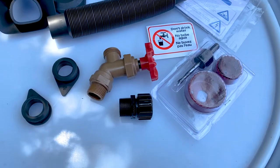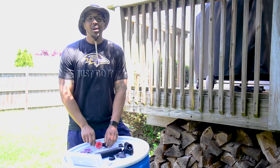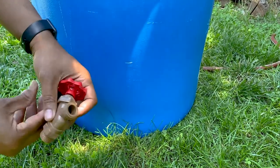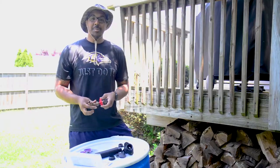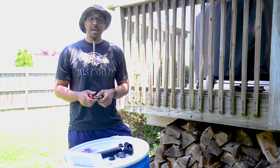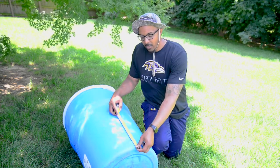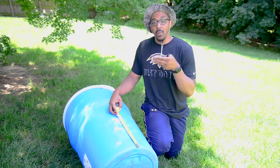This is everything that the Earth-Minded DIY Kit came with — you shouldn't need any additional parts. Now is the time where the customization comes into play. We have four options when it comes to putting the bottom of the barrel together: you can have just the drain assembly at the bottom; the drain assembly at the bottom with a spigot above it; just a spigot at the bottom; or the spigot at the bottom with a drain assembly above it. We are going to go with the last option — spigot at the bottom and drain assembly above it. We will primarily use the spigot to fill our watering can, and in the rare case that something happens to our spigot, we'll have the drain assembly above it as a backup.